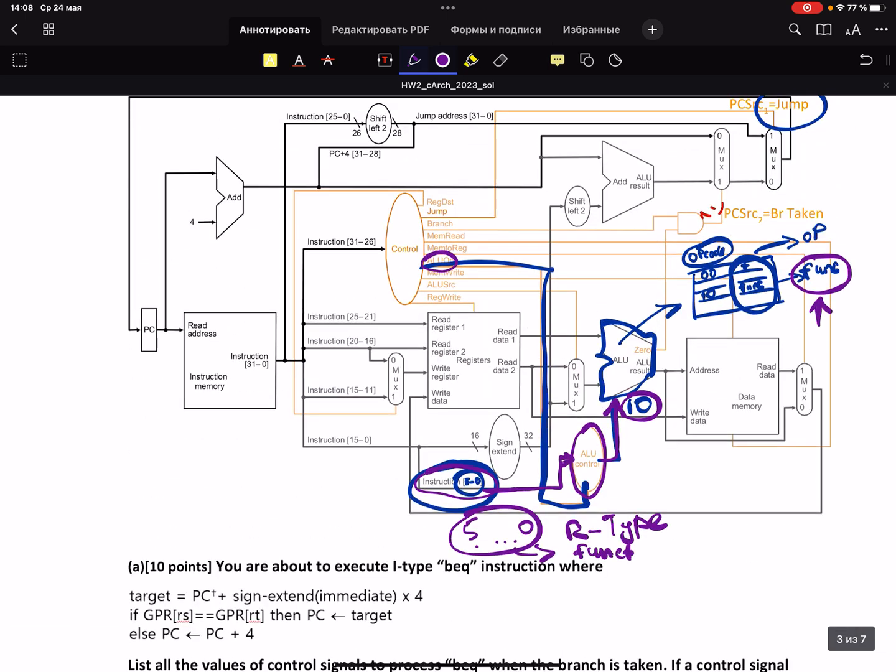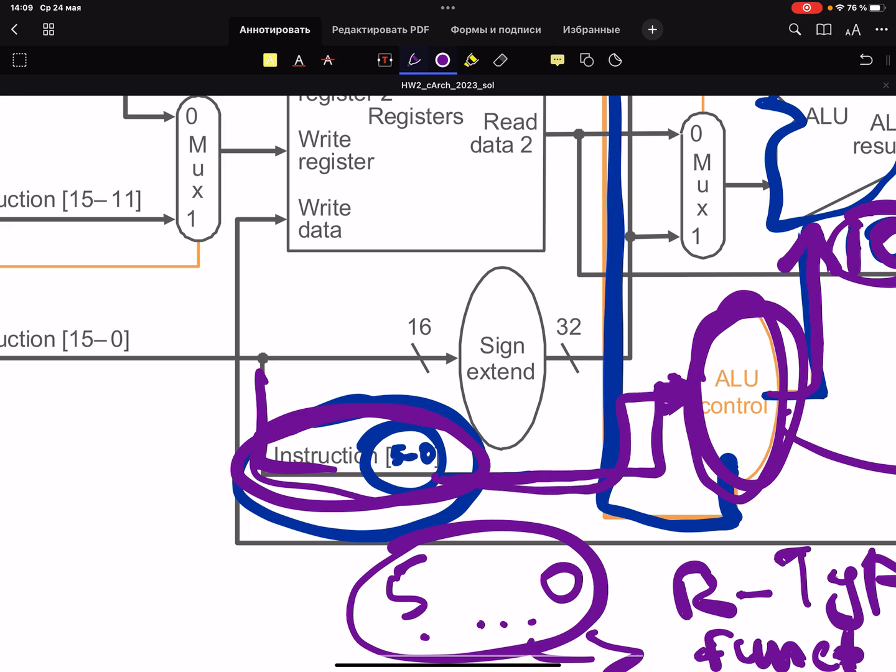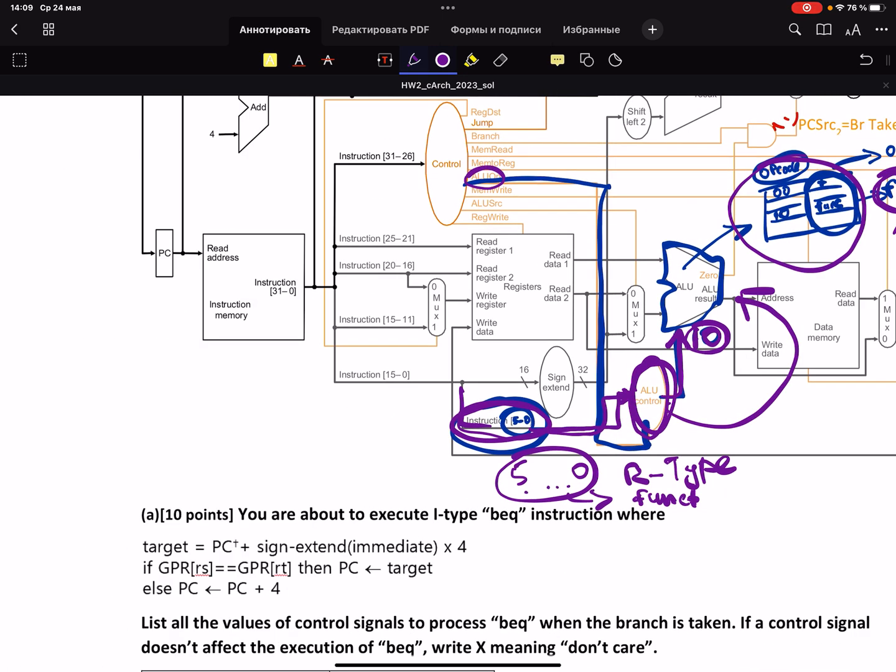So when we pass ALU opcode 1 0, the ALU control in the table will find out that it needs the function, and as soon as it asks for the function, ALU control sends the function to the ALU. And how? Because ALU control from here, this instruction from here, already has the function beforehand.